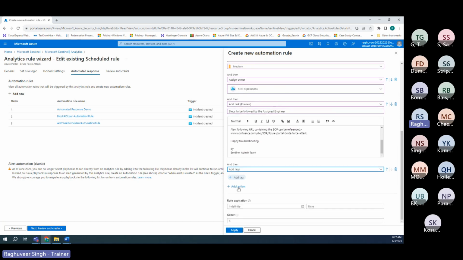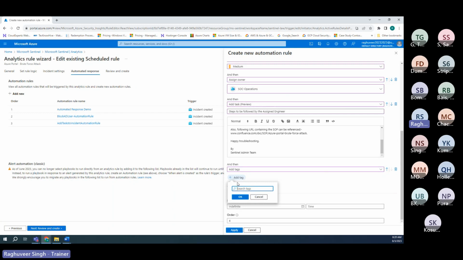I can also add tags here. So I can add a tag to this incident. Tags will be created beforehand. You will just need to add that tag. Tag is typically, I would say, some specific instruction or some specific keyword or key pointer that will help the admin team to pick up to basically search for information.